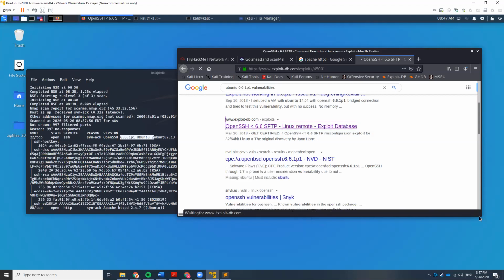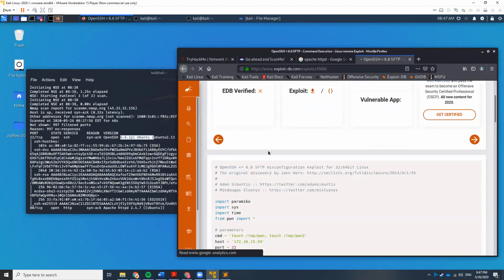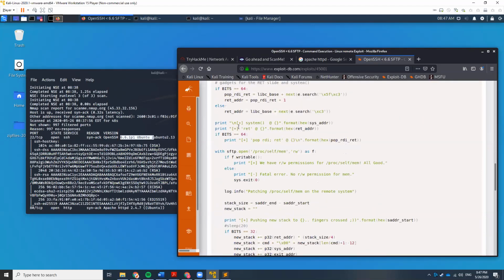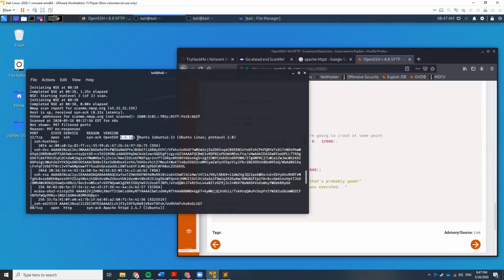Click on it, and from there it tells me all the vulnerabilities. This is the script that I can run to exploit this version 6.6.1p1 Ubuntu.